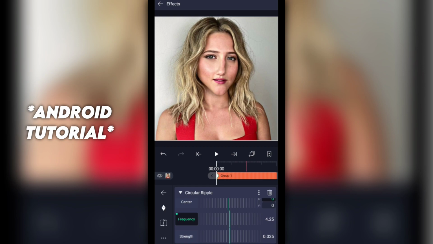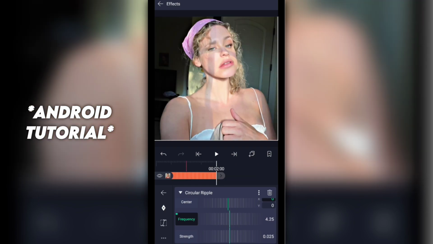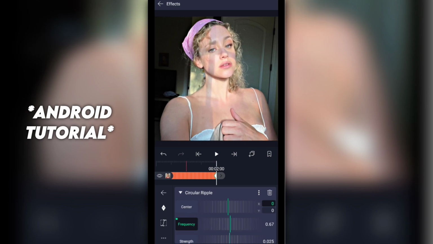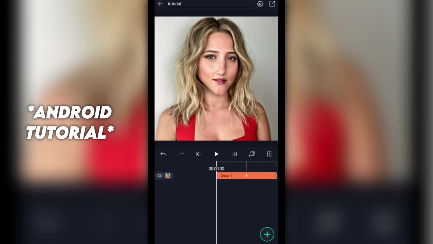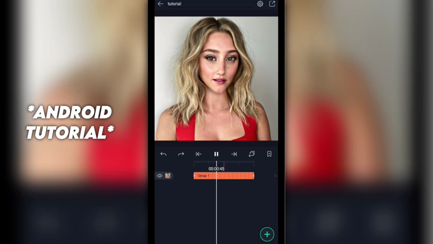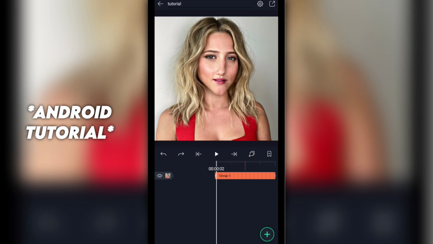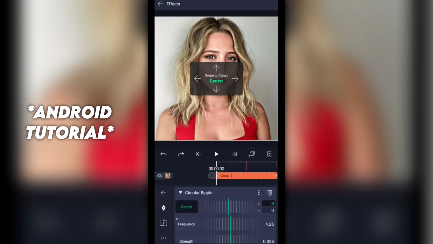You're going to want to add a keyframe right there, and then one at the very end of your photo, and change it back to 1.00 or just 0, honestly. I did 0.86, but you guys can always do what you want, whatever you prefer. I just did it so you wouldn't be able to see her face is still warping, you know what I mean? So I just added that keyframe right where the second photo began to fade out.